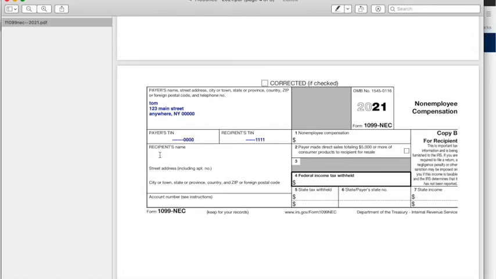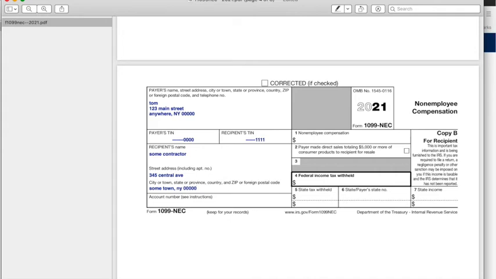So the recipient's name we're going to say is some contractor who lives on 345 Central Avenue in some town, New York.